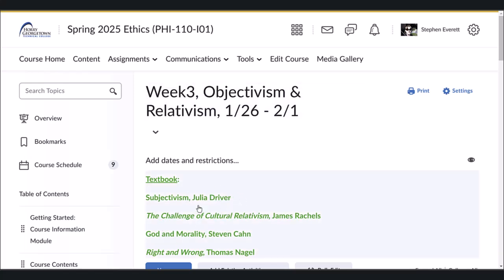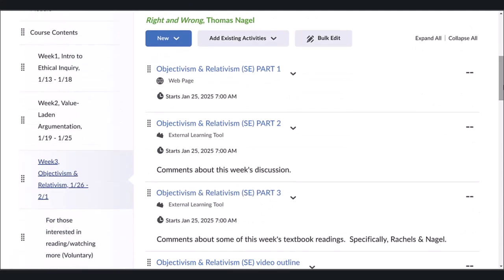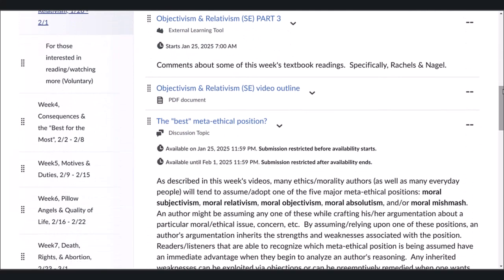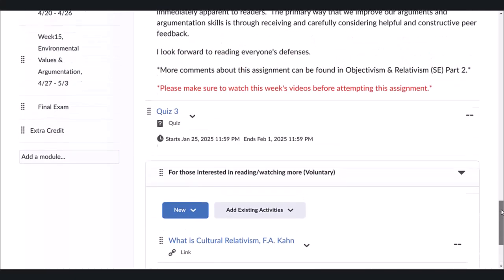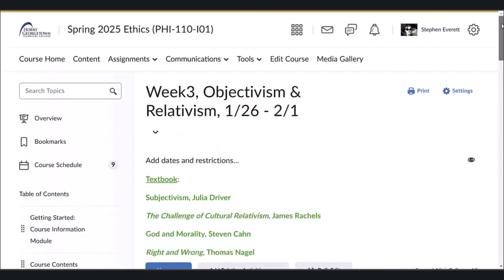How do you find these? You just look in the table of contents in the textbook, find the author, the article title, whatever page numbers are associated with that. That's what you read. You read that, and then you still have the lecture videos. They come in parts sometimes, part 1, 2, 3. Then there's an outline, a handout that goes along with it. There's discussion, and then quiz. It's there too, and the voluntary stuff. Same pattern, just textbook materials added to things.